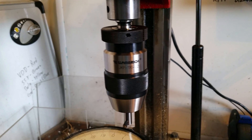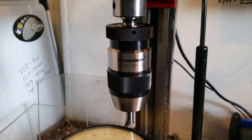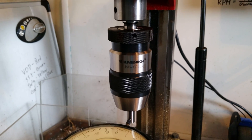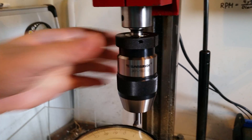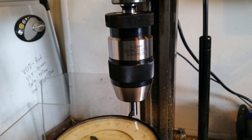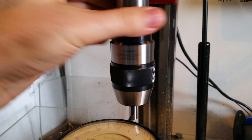Lambric, I believe, is owned by Jacobs, and every one of their chucks is made in Spain, imported into the U.S., and then hand-inspected, and they guarantee a run-out of 1.6 thousandths or less. This is a 1–13mm chuck, or 39 thousandths to 512 thousandths, and of course the serial number.